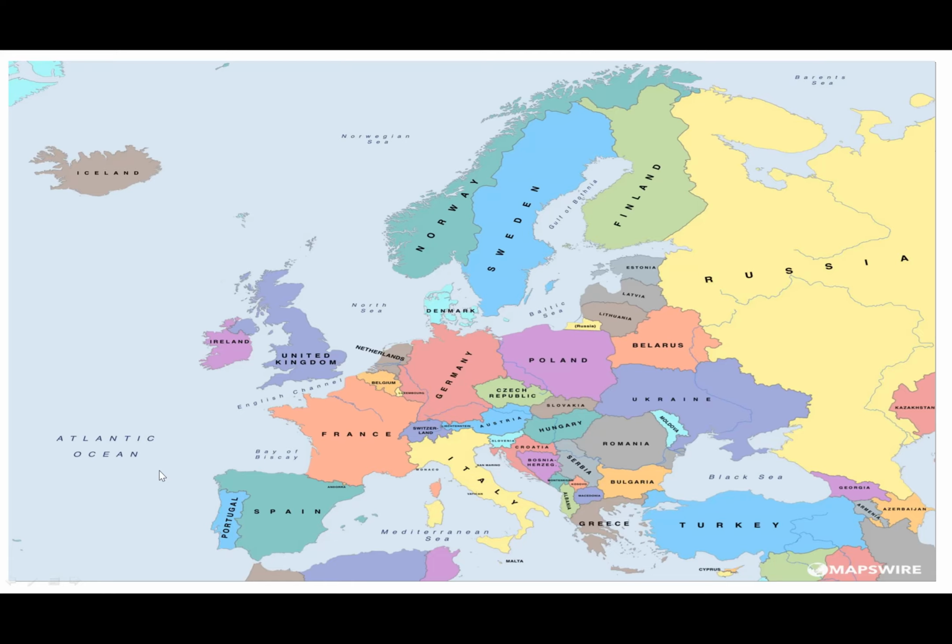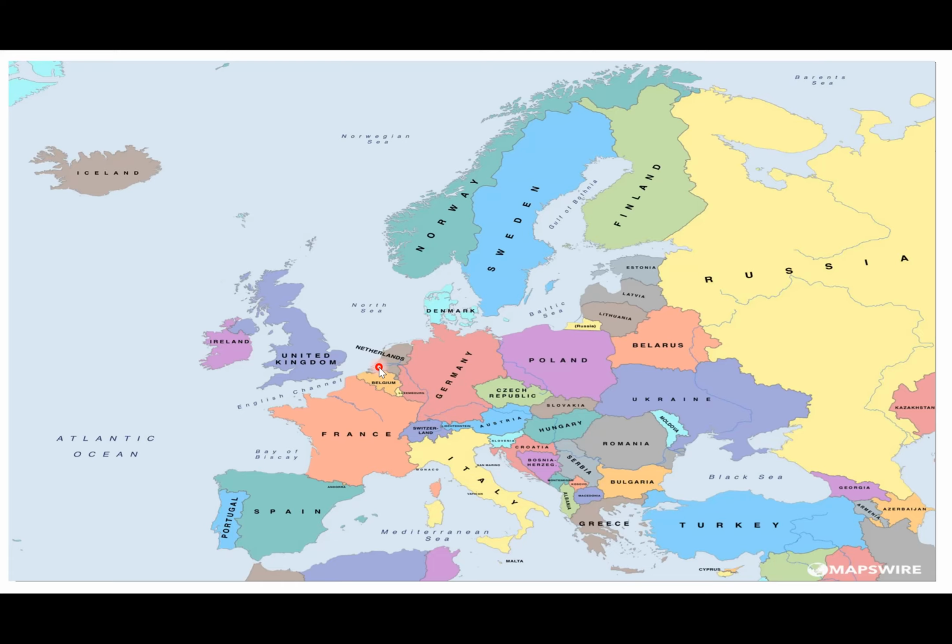Now this is a map of Europe. Before starting the discussion of history and evolution of European Union, you need to see certain basic features of this map of Europe. Majorly the countries like Ireland, UK, France, Belgium, Netherlands, Luxembourg, Germany. Germany was divided into two parts till 1990, which is West Germany and East Germany. This is country Luxembourg. This is Belgium and Netherlands. Our story of evolution of EU will start from these countries.